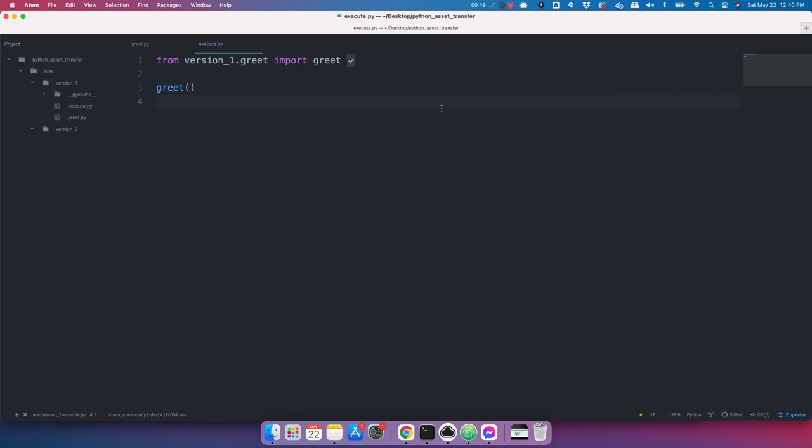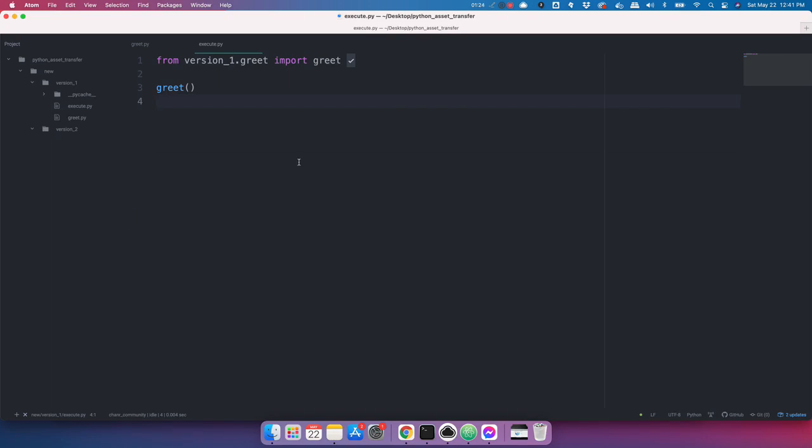And so the way that we can handle this situation is by simply moving the execute function into one of the other subfolders. And so luckily for us, it's not a hard thing to do. I actually did it, but I'll show you how I did it. So what I can do is you can just drag the file into version 2 and it moves into version 2. So if you want to move it into version 1, you just select it and just drag it inside version 1. And now they're both in the same place.